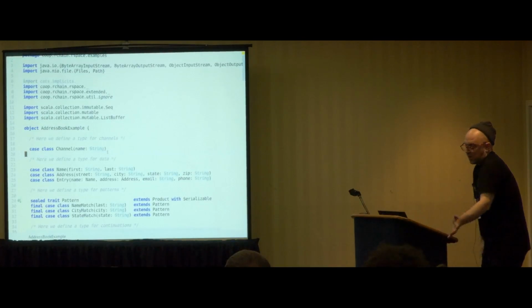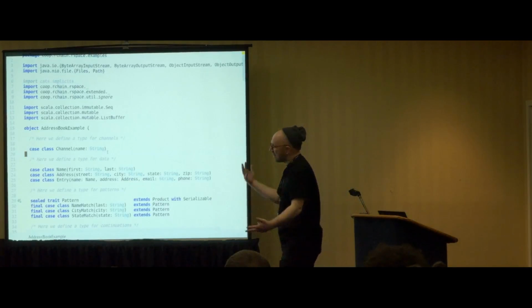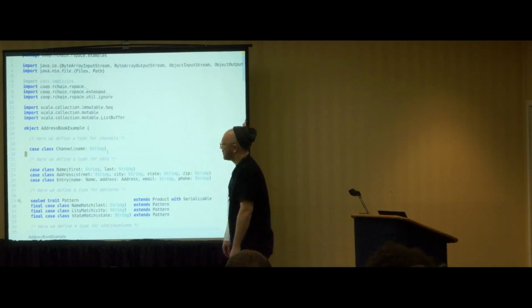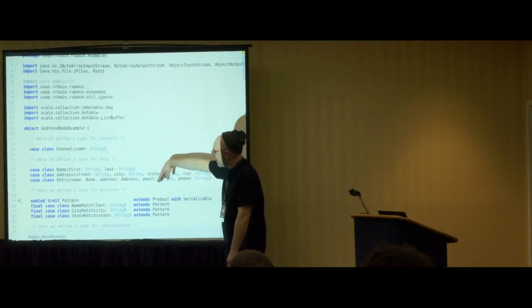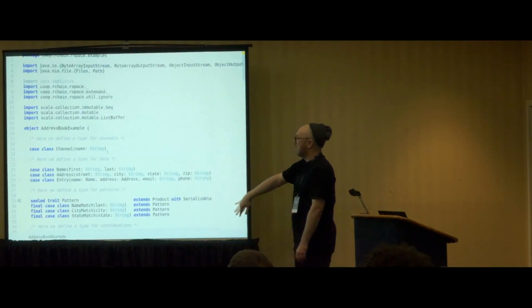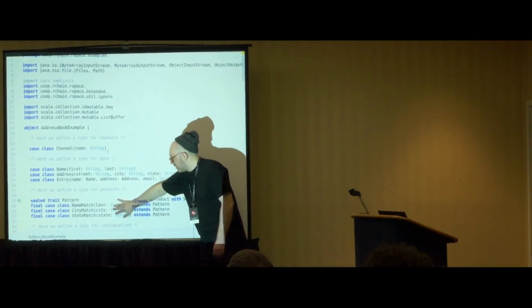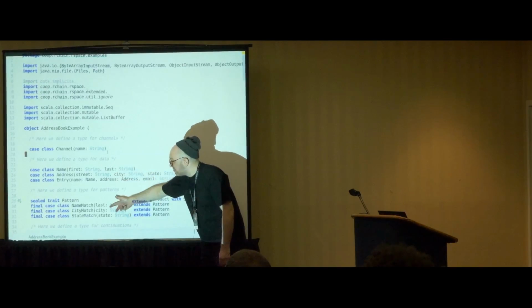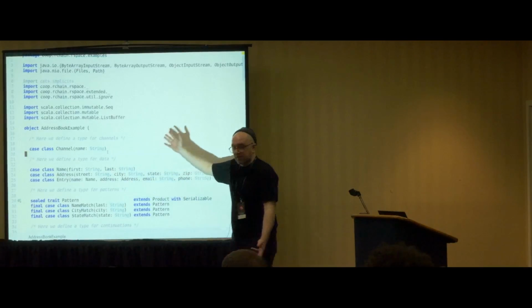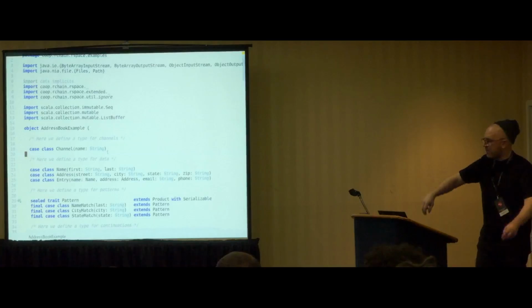So we did this address book example, a trivial thing I threw together. It's the kind of thing you often see in database examples, right? We have a notion of an entry in an address book with someone's name and address, email, phone, et cetera. We made a custom pattern type here. So you're matching against the person's last name, the city they live in, the state. These are all the different candidates for matches that you could write. That's expressed as a sum type in Scala.